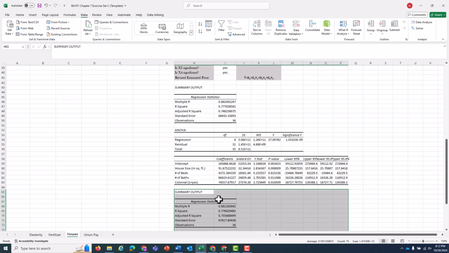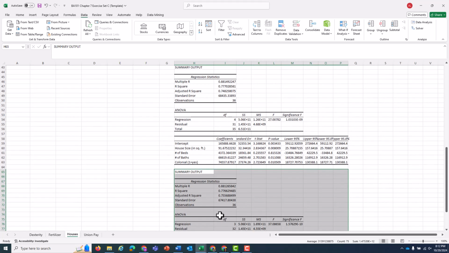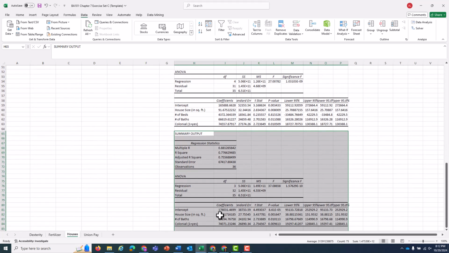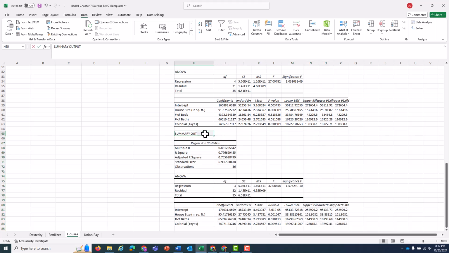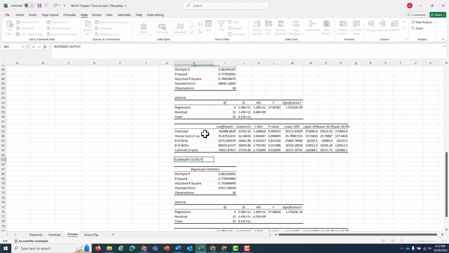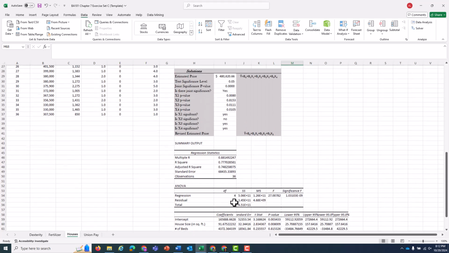Something that I do personally when I have multiple summary outputs, because I'm playing around with different variables that I want to throw into my equation, is I do something to make them look different. Whatever you want to do, you can change the color behind all of them, but usually I go to the summary output and I just put something in there that changes what it is. So this time I'm going to say without beds, just so I can remember which one is which and I don't get confused about what numbers I'm grabbing.